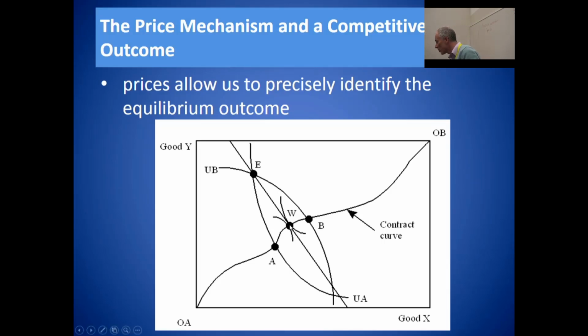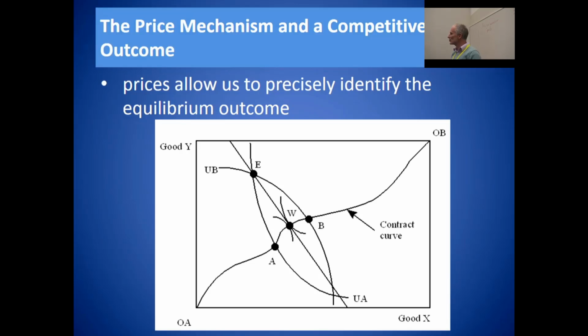That Pareto efficient point then must lie on the contract curve. And so what this reliance upon markets and prices allows us to do is define exactly where the outcome is. Previously, we said it would be anywhere between A and B. Now, though, with prices, the outcome of this economy will be at point W. We've started at point E. Consumers A and B use prices, bargain with one another, or trade with one another, and the eventual outcome is at point W.